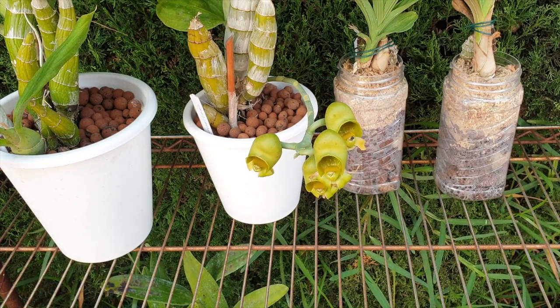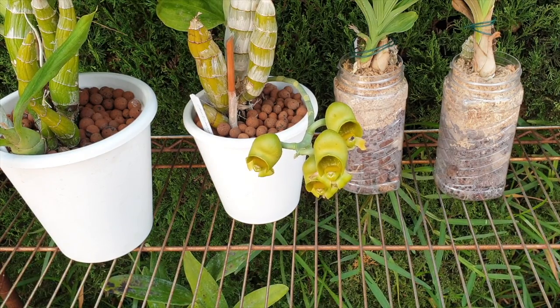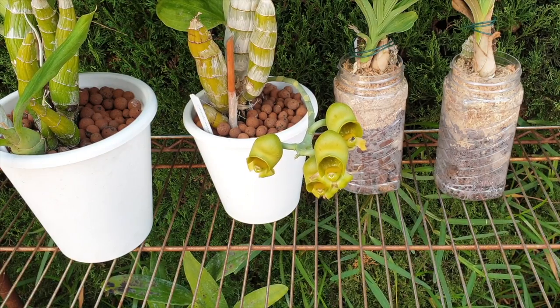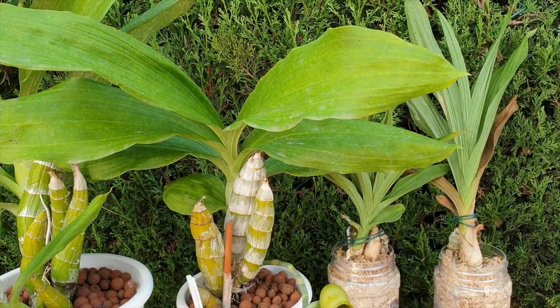If you're new to Catasetinae, I hope this video will break it down very simply, very vanilla. We won't go into complicated details, but we'll also go into mistakes that you can avoid right off the bat, so don't do what I did. Secondly, thank you, Daniel Gillan, for the request for this video. I hope I do it justice, and I hope that growing Catasetinae in future will be fun, rewarding, and abundant.